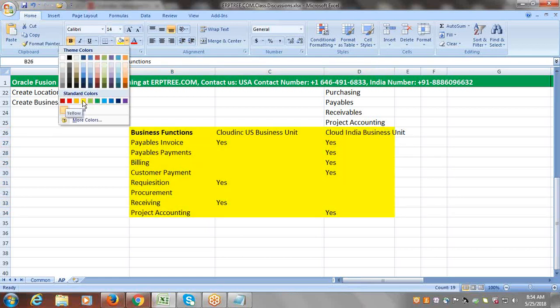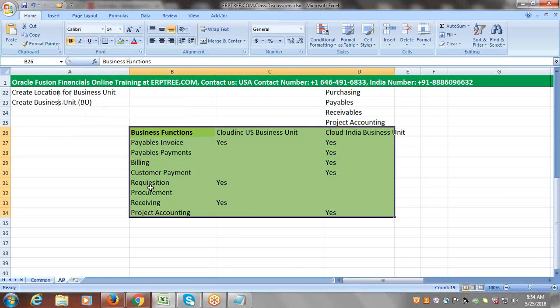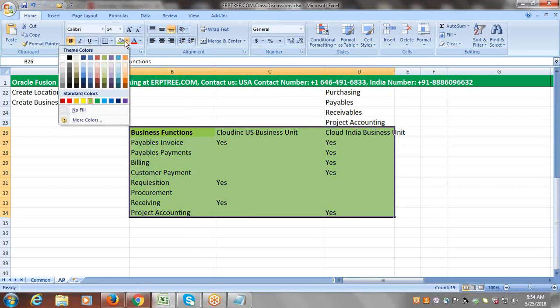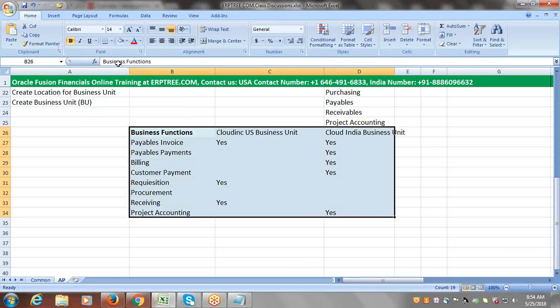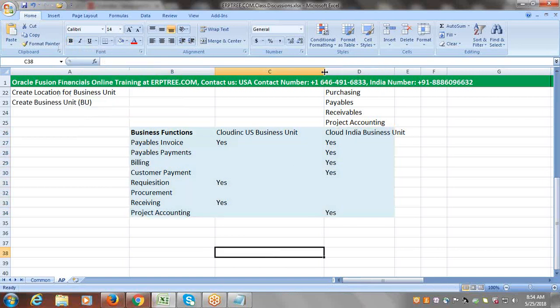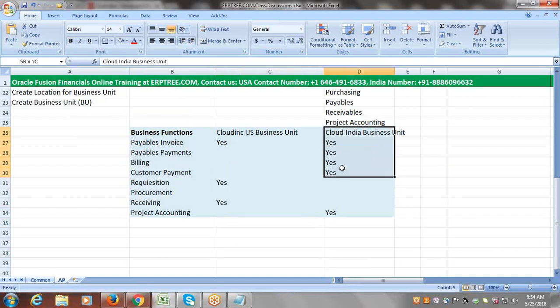Something else on that? Any clarification required on this, please? Question: can we just not set it to yes now, and at a future point of time, maybe one month from now when you need that functionality, just set it to yes and then perform the setups? The same example I explained: initially you included these four, and in future, if you want to implement projects, you can include it. Yes, okay. Any other questions here, please?